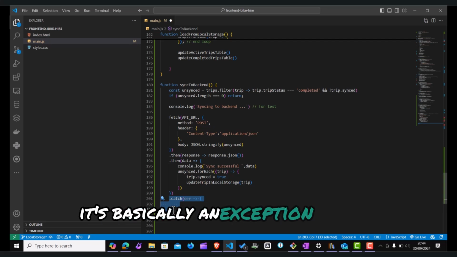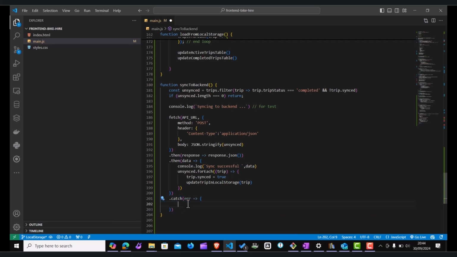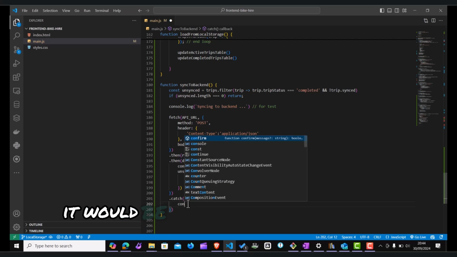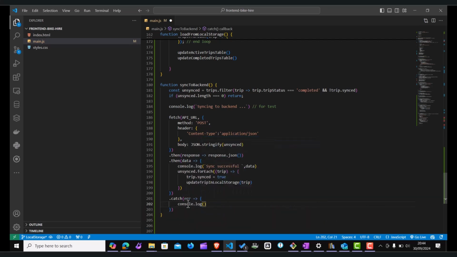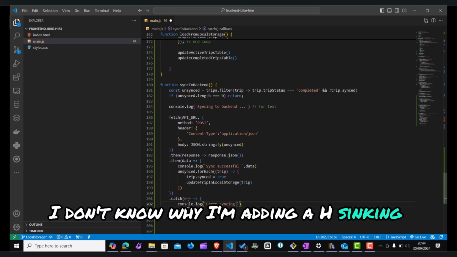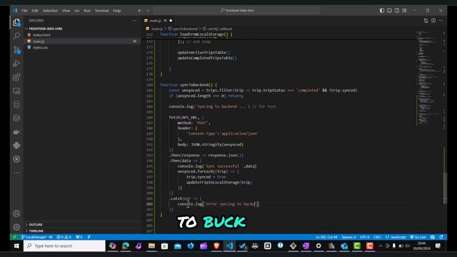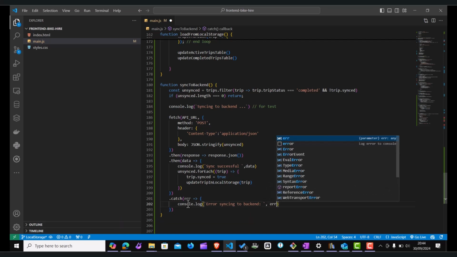It's basically an exception at this particular point, and for that it would be adequate if we just did a console log and we say error syncing to backend, and then we could also display the error.